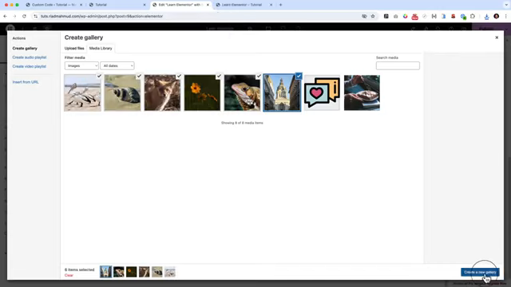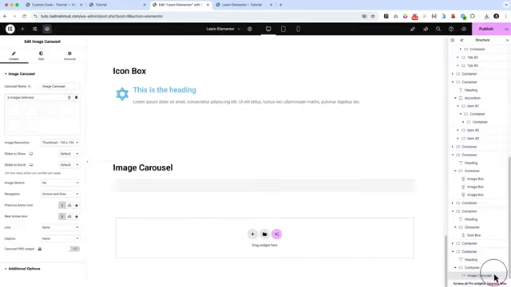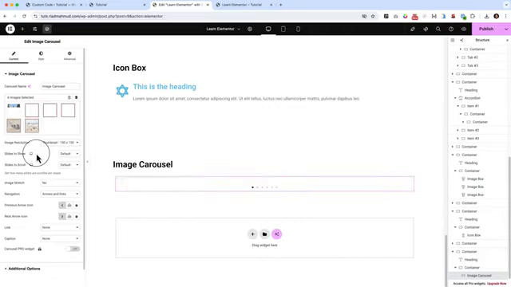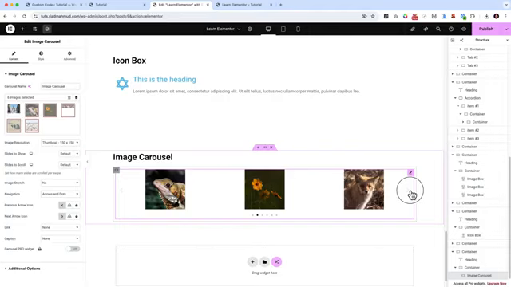Now let's click create a new gallery and insert gallery. So we are using the carousel, but that was showing gallery inside the button. So I hope you understand, it's almost similar things when using gallery and when using the carousel. The carousel has a few additional options, which display as a carousel slider here, you can see.